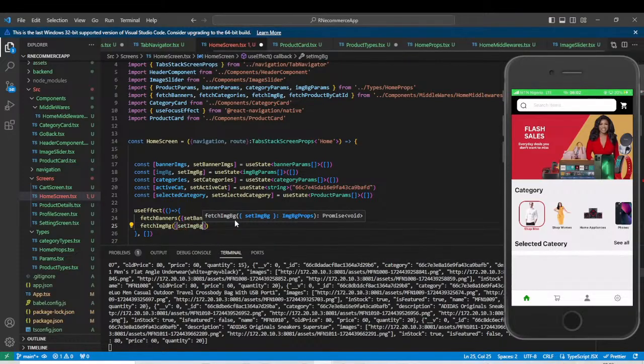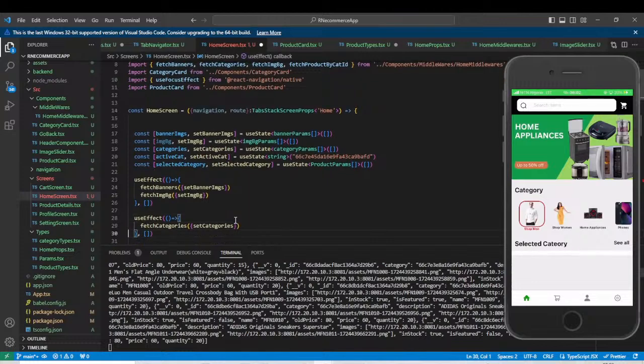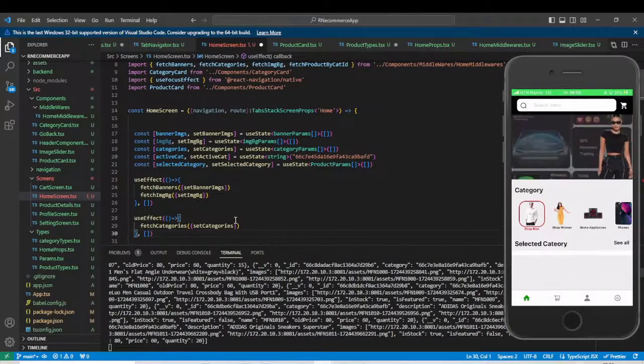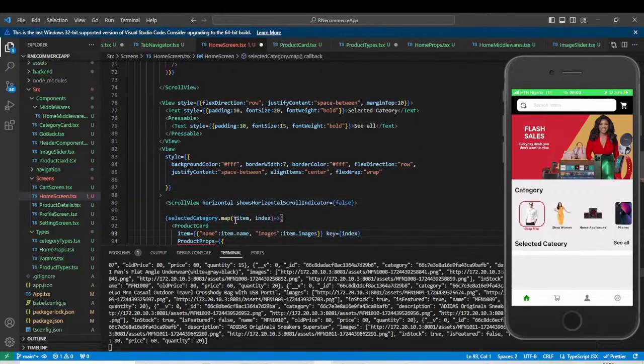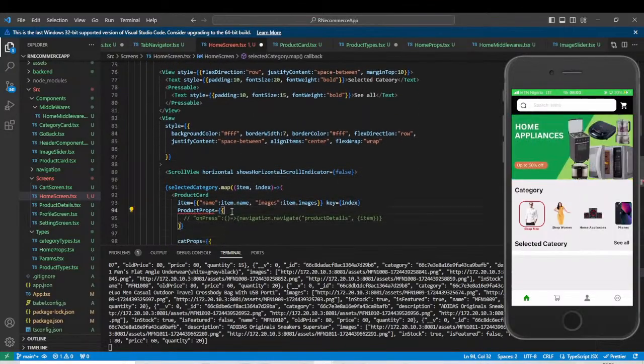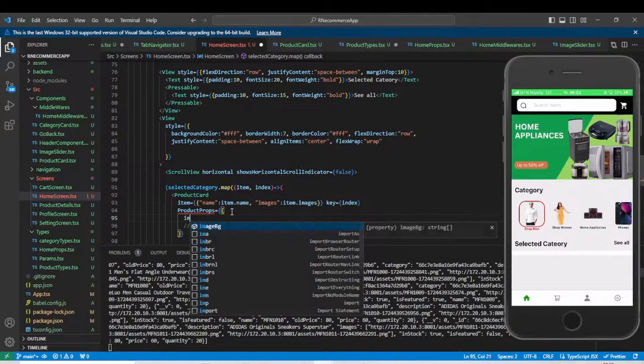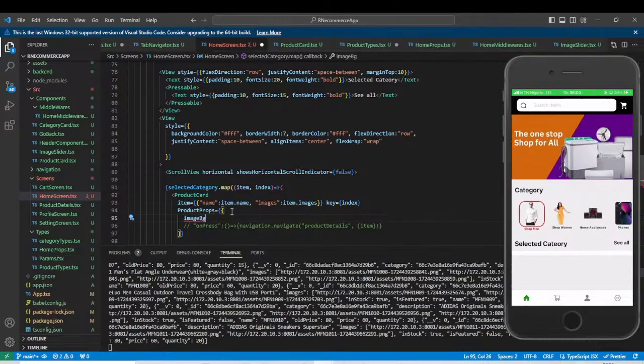So we remove the banner, set image bg, and this will be equal to image banner params, image background params, and every other thing remains the same. So we'll just come in here and get, let's fetch image background, and it will be equal to set image background.